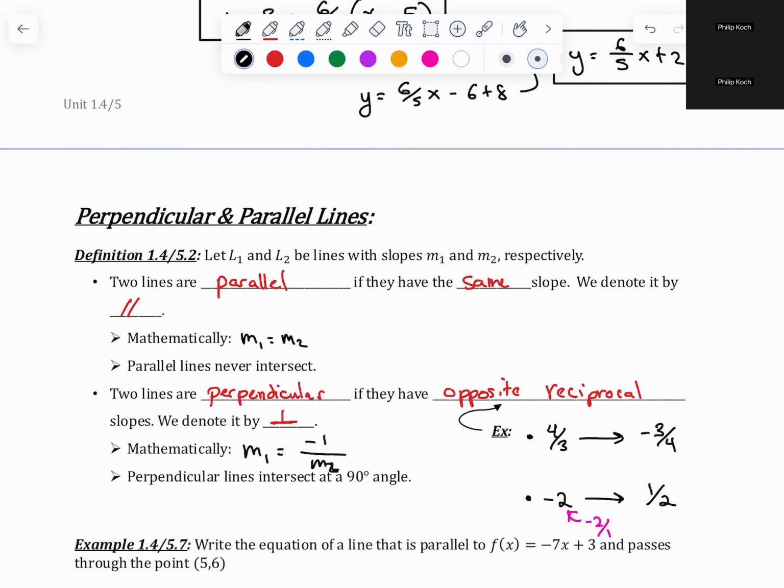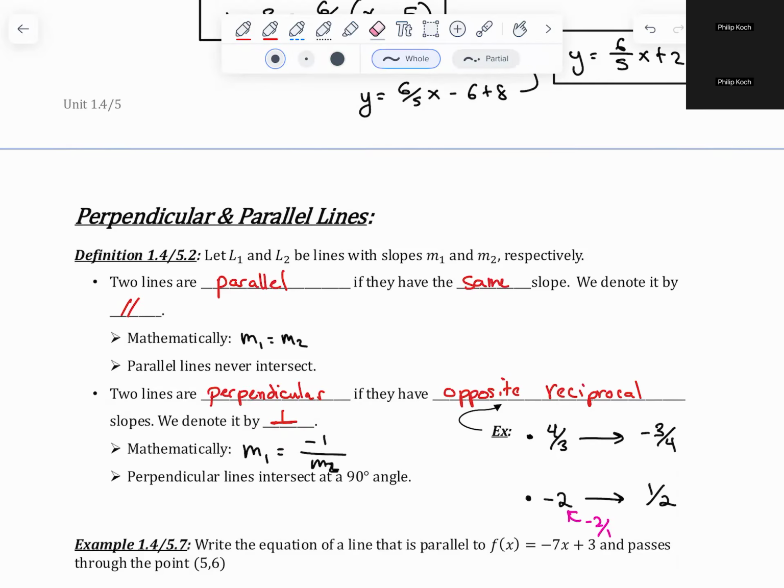And then the key thing is that perpendicular lines intersect directly at a 90-degree angle. And I believe that's probably the reason why we use this symbol, because it makes two right angles if you've drawn it perfectly. You might be saying, well, why don't we just draw it with two lines intersecting? Then that looks like a plus sign. Or maybe we try and do it like this, but then it looks like a multiplication symbol, a times symbol. So I'm assuming that's why we do the upside down T, but either way.